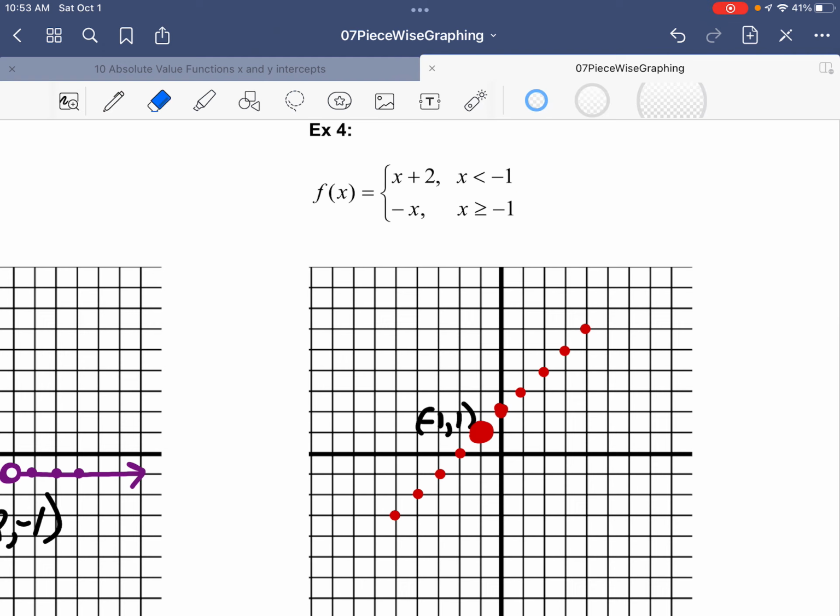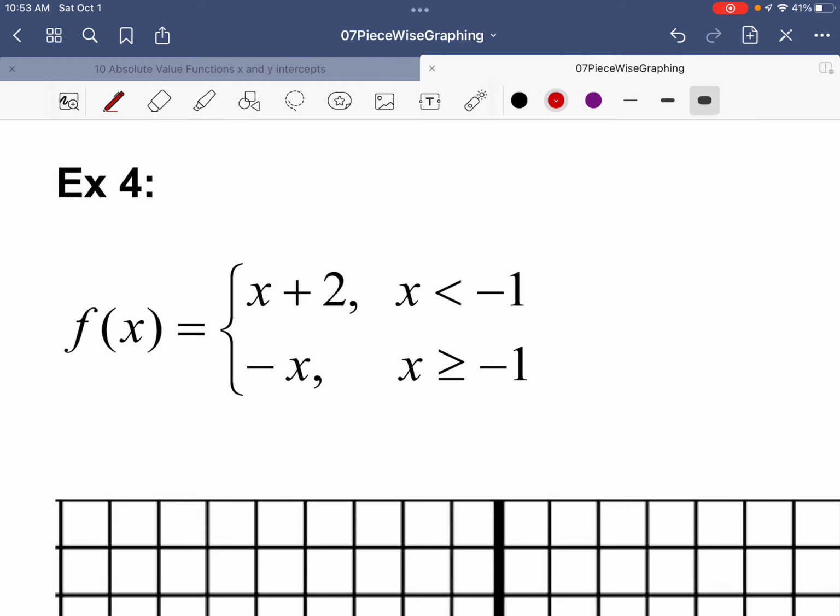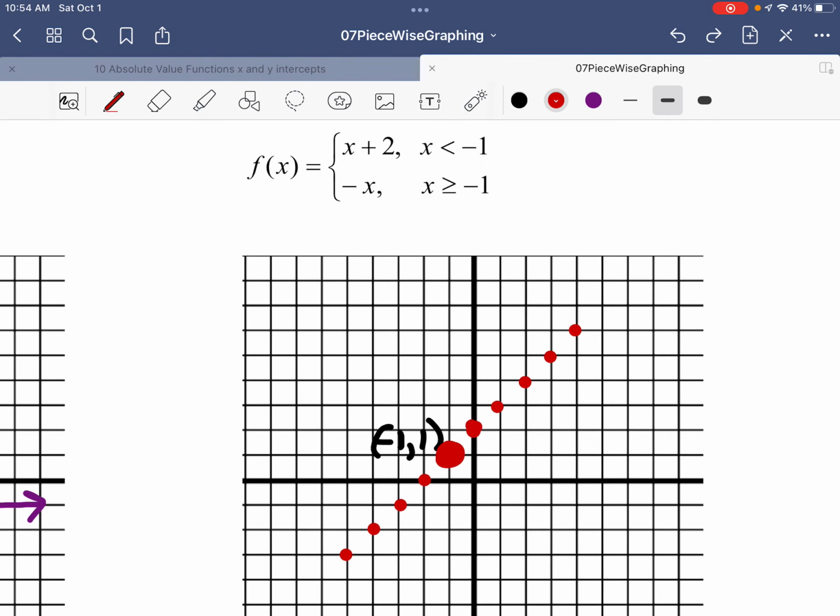And ultimately, I want to now select the part of the line that's less than -1. Less than means left of -1. To be left of this point is to go in this direction, to go left, which means that the rest of my graph I really don't need, and so we will erase. What's that you say? It's just less than and not equal to? You're correct, which means that I do need to open up this circle. We need it to be an open circle to represent just being less than.